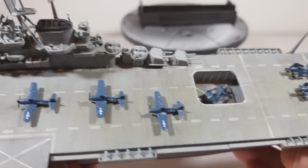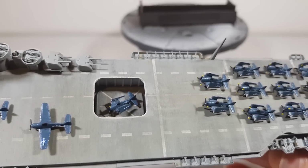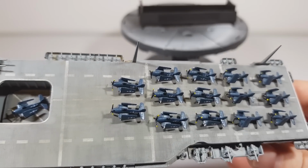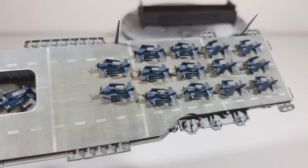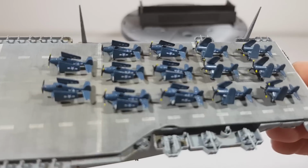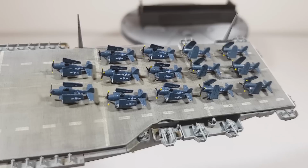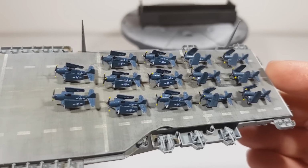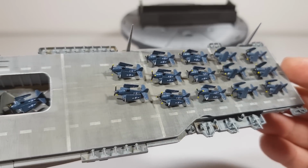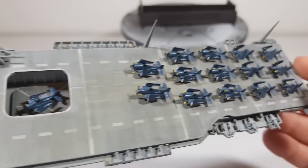And I quite like the aircraft being slightly shinier than the rest of the ship. Just gives them a nice sort of glossy painted, maybe even slightly wet, covered in sea salt feeling. And yeah, the decals really added to the detail of these planes. It's really disappointing that the kit didn't come with any, because without them they would look quite sort of not right. So I'm glad I had those spare, at least.